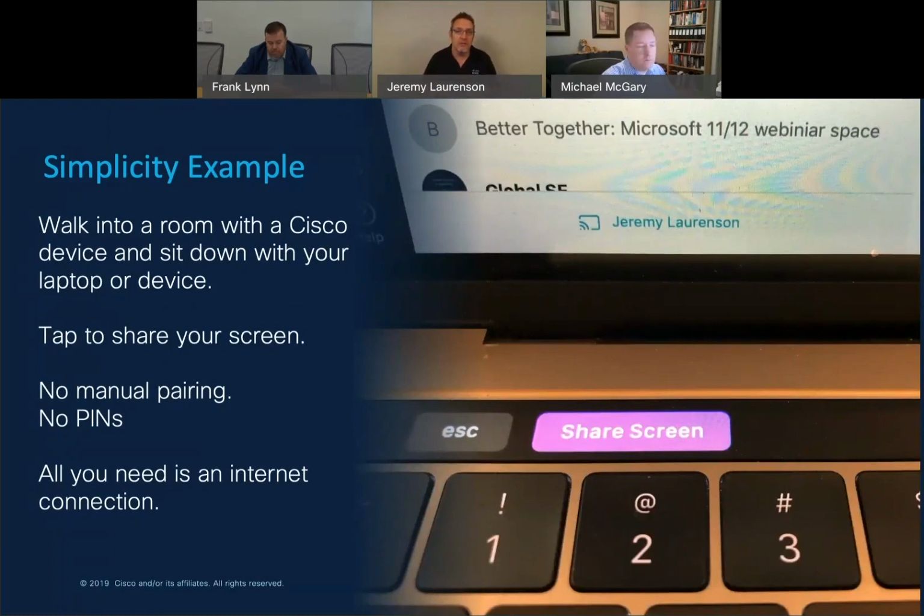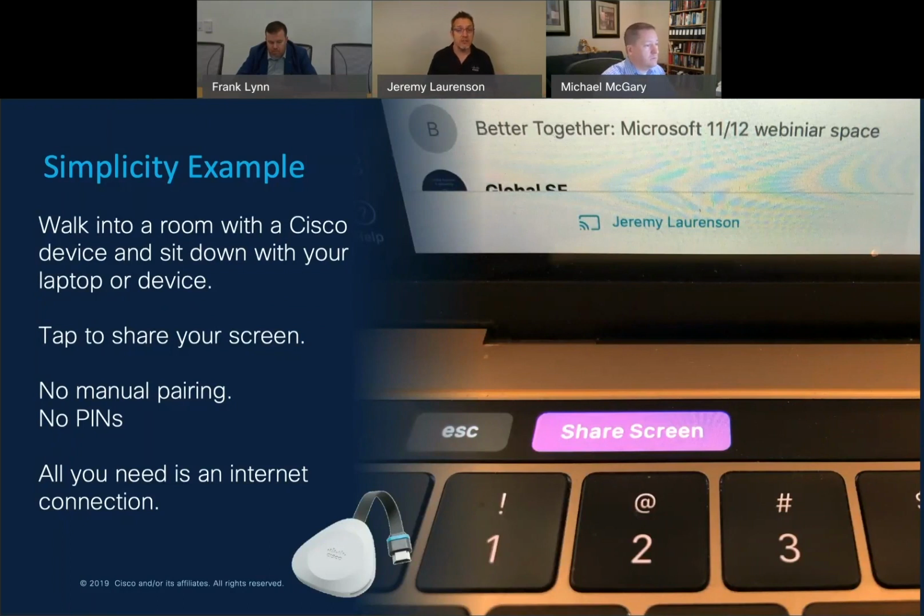No reason for people to have to figure out, okay, well, how do I connect? And this device doesn't look like the other. And so a huge part of this for customers as they start wanting to push user experience is this notion of extremely simple experiences that we can deliver from a Webex perspective.